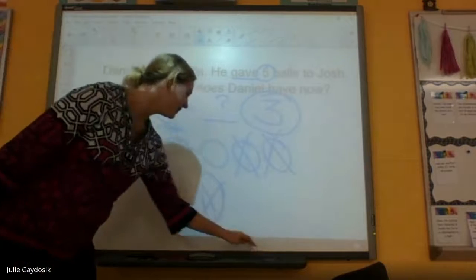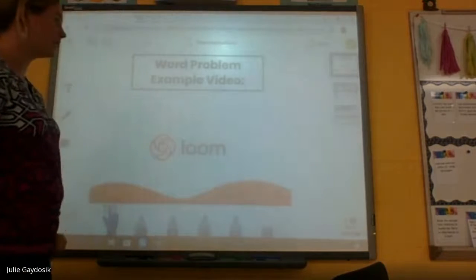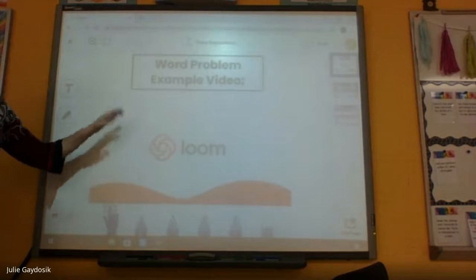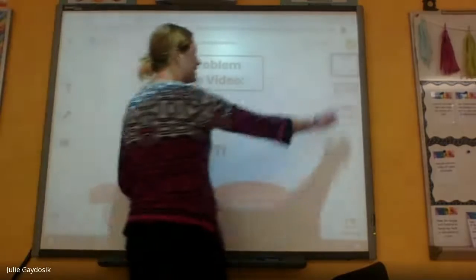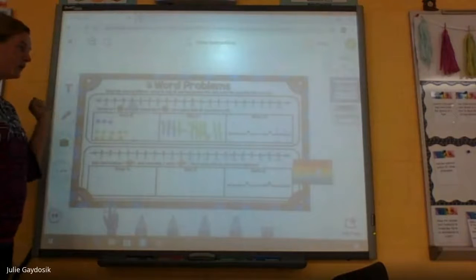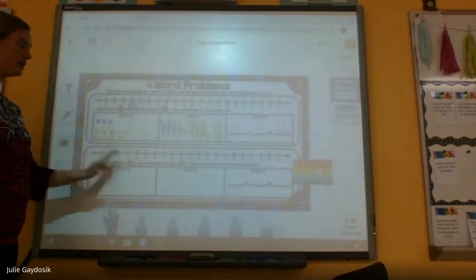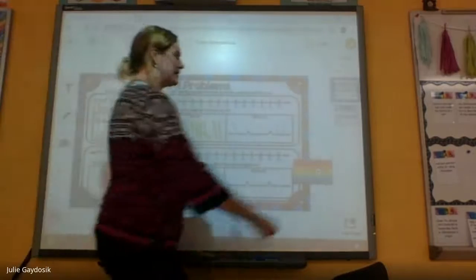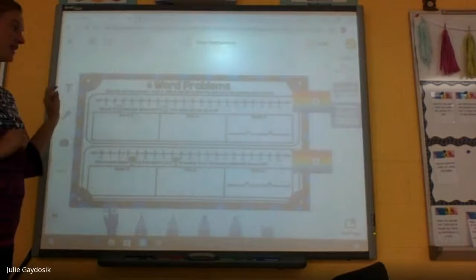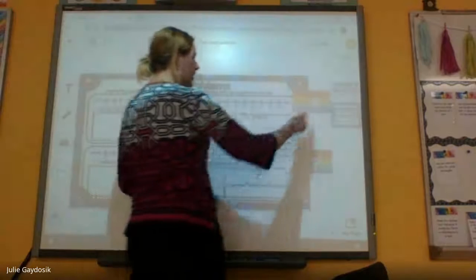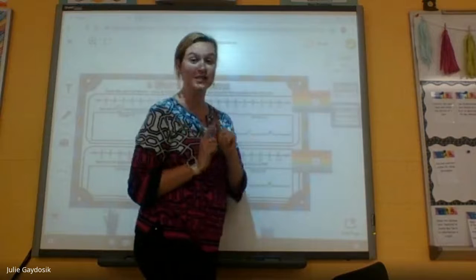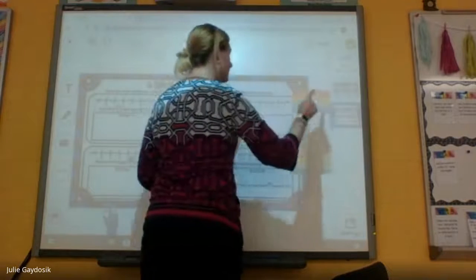Okay, so now I'm actually going to show you your Seesaw lesson. On page 1, there's a Loom video. I want you to click on that link to look for an example. The example in the Loom video is me completing this first word problem. But what I'm going to do with you today is complete the first word problem on the second page. So on page 3, I'm going to complete this word problem with you. Before we get started, I'm going to tap on this rainbow video because it's going to give me directions and read aloud that word problem to me.